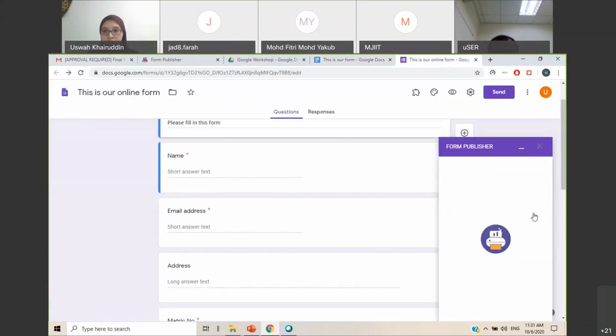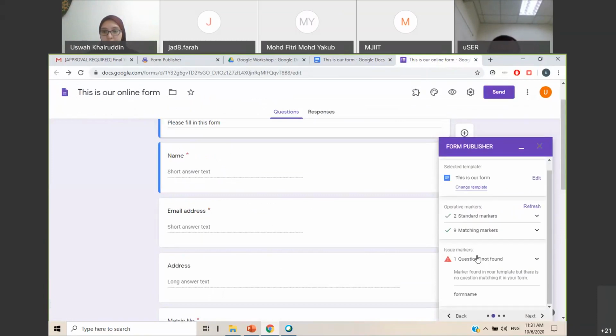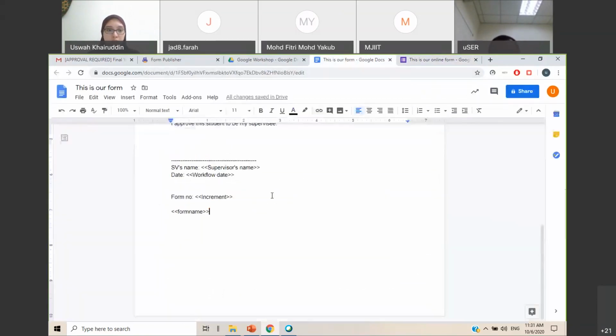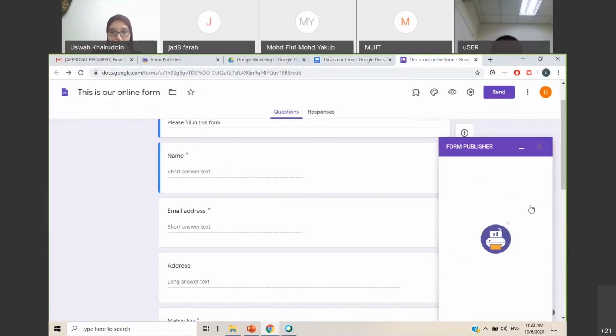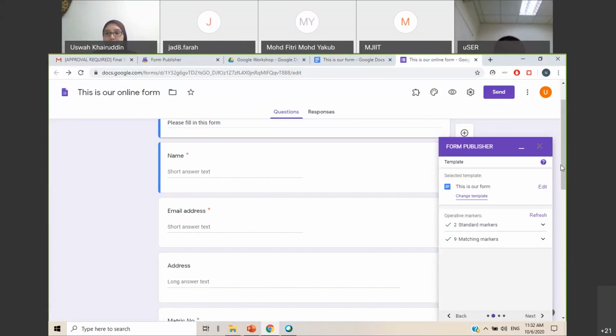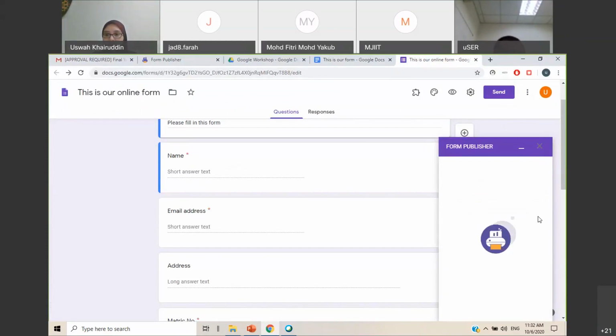If I refresh, it will say that one question is not found for these markers, form name, right? So I have to create the question in this Google form in order to solve this issue. But I don't want this, so what I do is just delete this and refresh again, right? Okay, next.